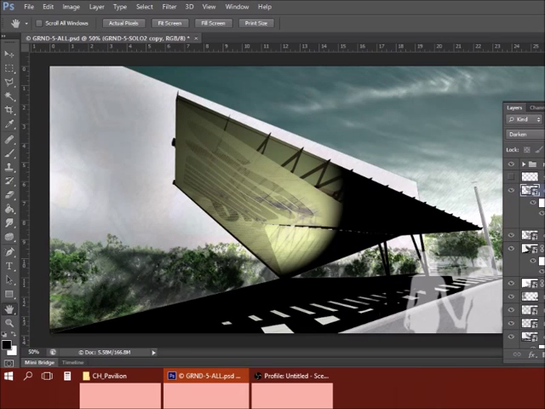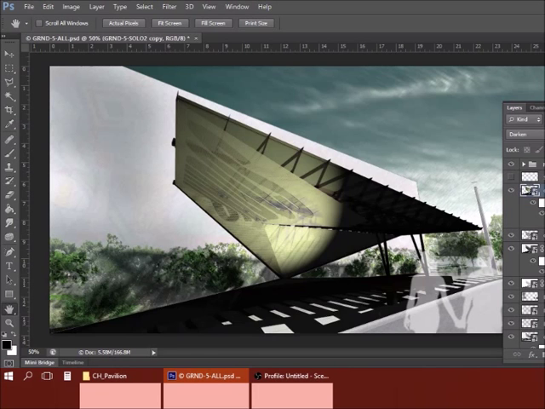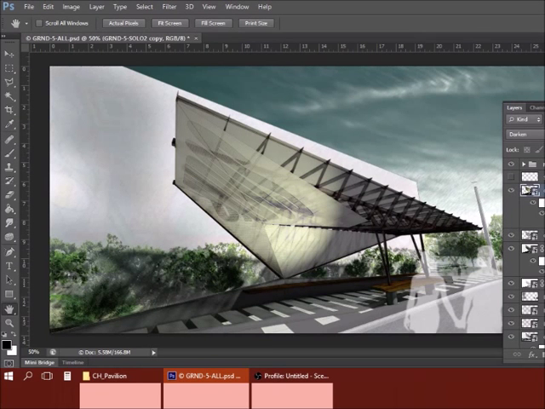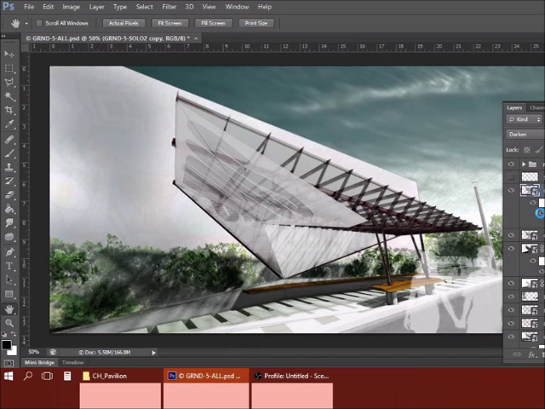And now I want to dial it back in terms of its opacity. I was at around 50% before. So you can see it just added a little bit more depth to it, just on that front edge.